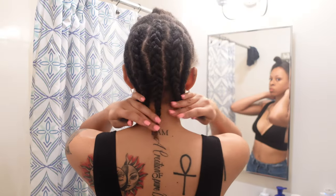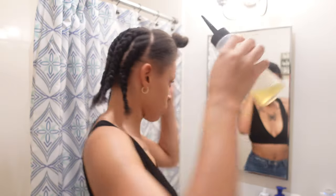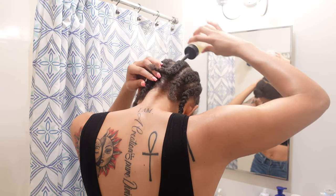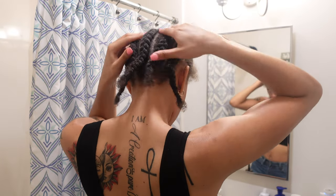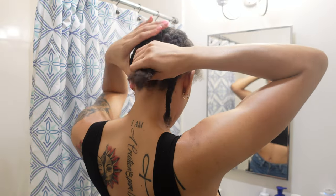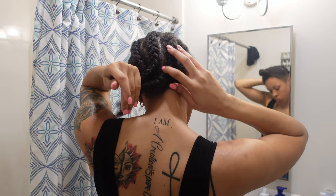Alright, so now I have my five braids, and I'm gonna just take this oil of mine and just apply it onto my scalp. I like to put some type of oil or moisturizer when I do styles like this because your hair cannot breathe under that wig cap. And also just because I'm putting in synthetic hair and sometimes that can get really itchy. So yeah, I just want my hair moisturized basically.